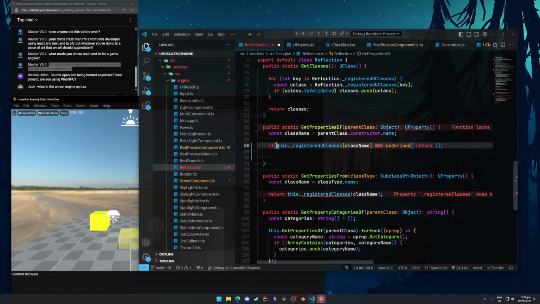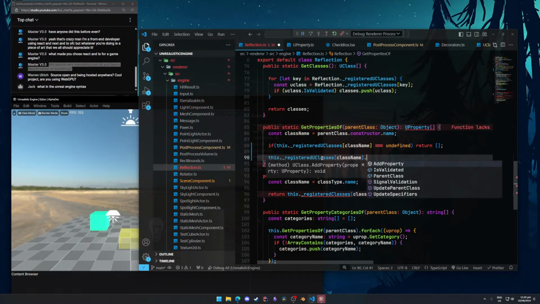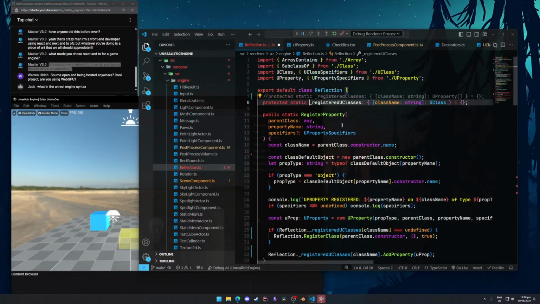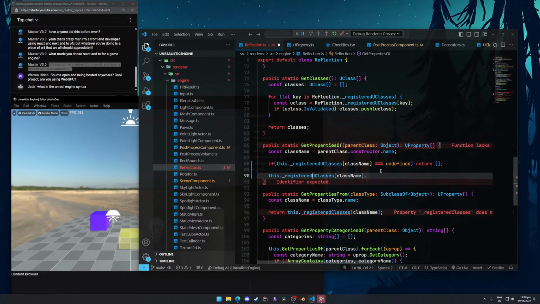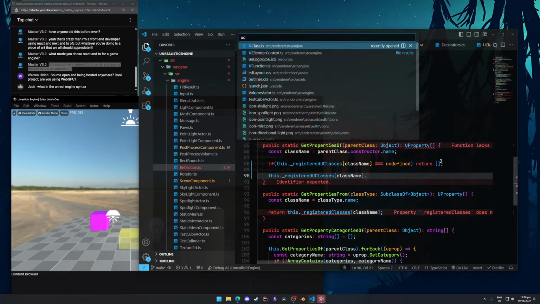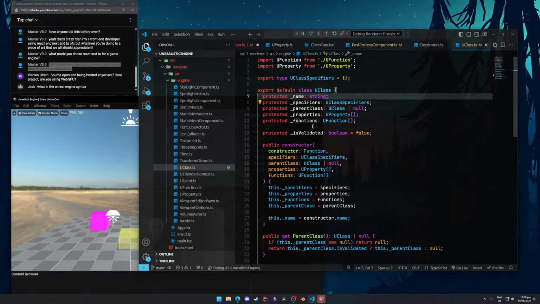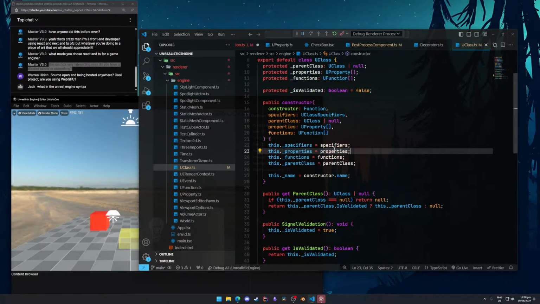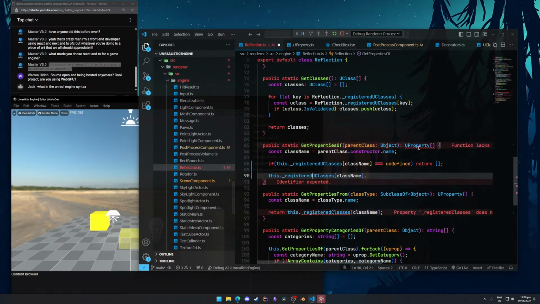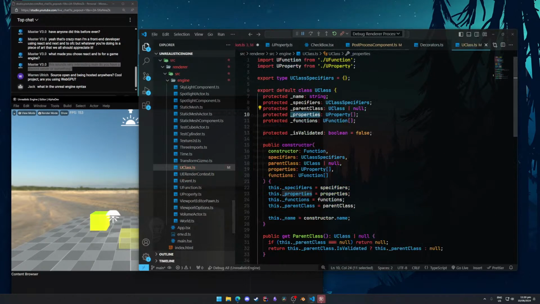Otherwise we return the properties, which I don't have a getter for yet. Let's see. New class. Properties. Get properties of, yeah, okay.